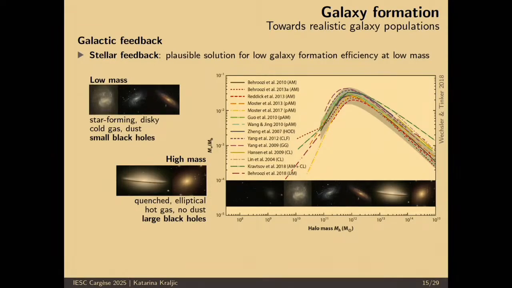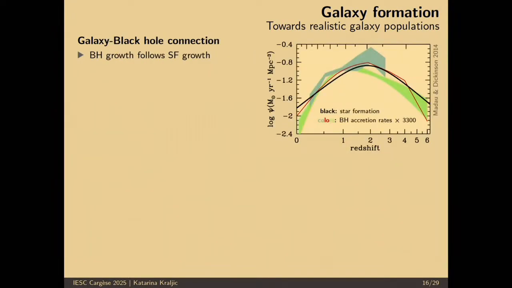So how to do that? Or is it at all plausible? It doesn't seem to be that crazy, because there are a few relations that suggest that galaxies co-evolve together with black holes, and you will have lectures on black holes and all this kind of stuff. So here, take it as a preliminary view in the context of galaxy formation and evolution. One hint that it is not a totally crazy idea is that black hole growth roughly follows the star formation growth. Roughly means qualitatively. There is still a factor of roughly 3,000 to bring these curves to agree with each other.